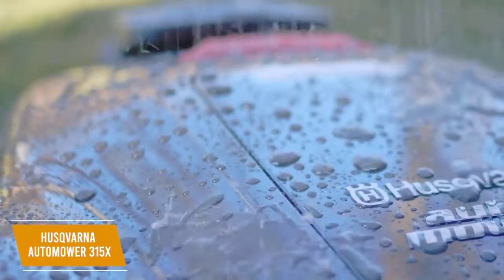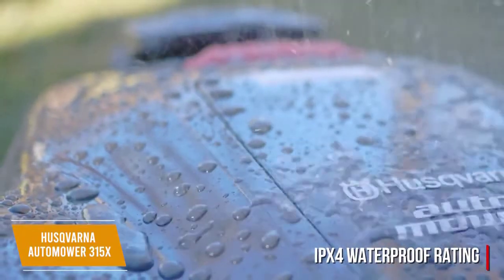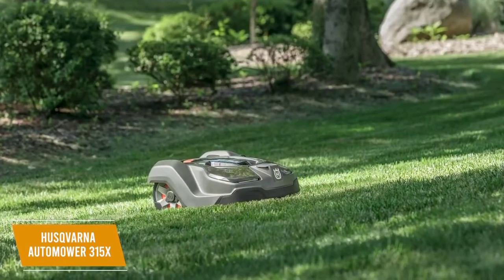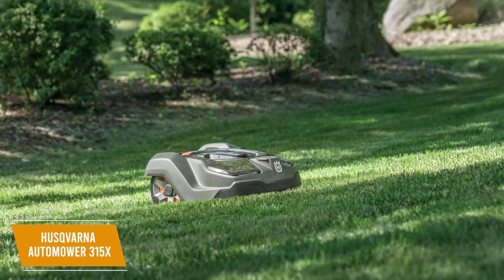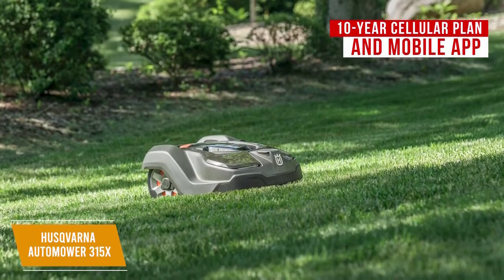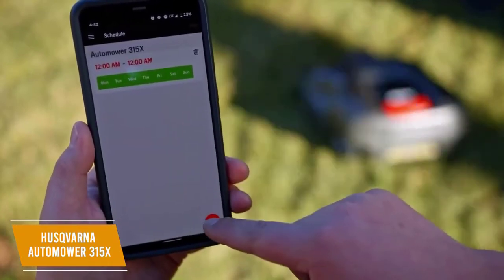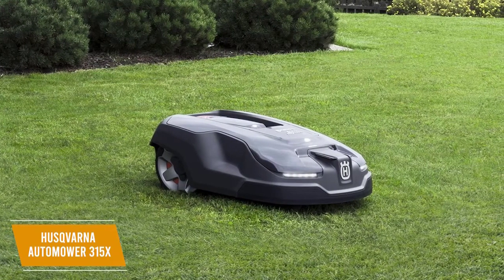While it lacks a dedicated range sensor, I like that it comes with an IPX4 waterproof rating so it can withstand the elements. The lithium-ion battery is also solid and should give you around 70 minutes of run time. Unfortunately, setup is complicated and you may need to pay for installation, but programming the motor itself is intuitive. It comes with GPS and Bluetooth support along with a 10-year cellular plan so you can connect from anywhere using the mobile app. The app allows you to use your phone to stop or start mowing, monitor progress, and create schedules. You get a GPS smart mowing system that maps your lawn before mowing and keeps track of where it's already cut.